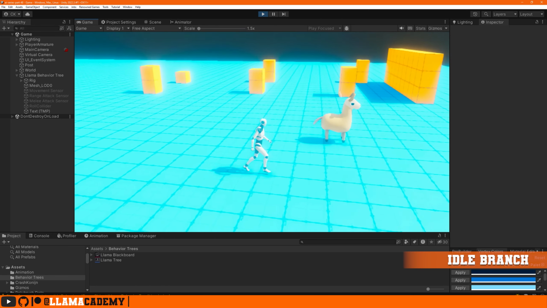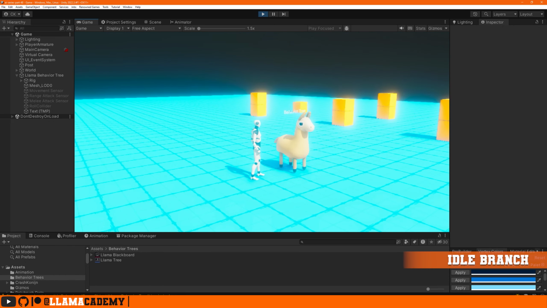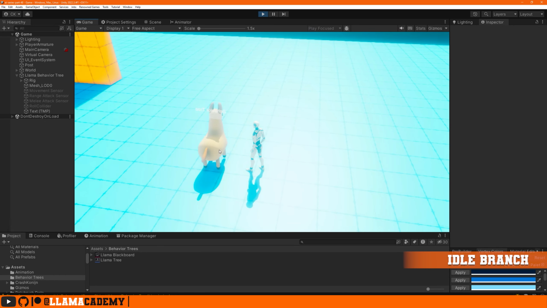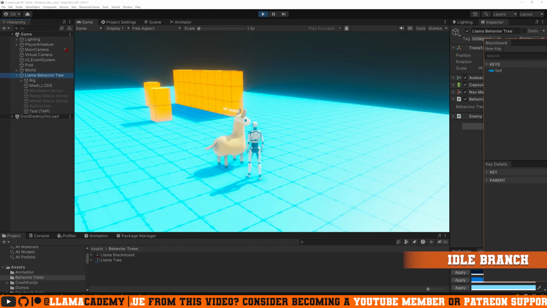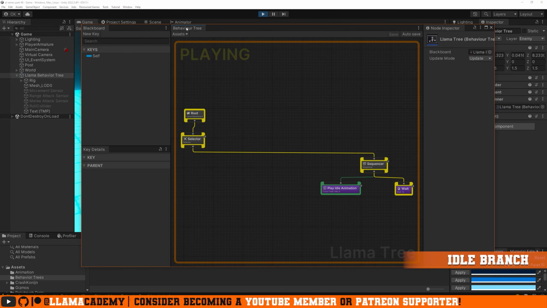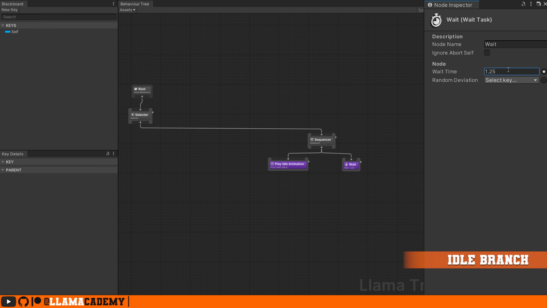We can see, because my wait time isn't perfectly aligned to my animation, that he kind of does a double bounce as he crossfades between them. If we select the llama, we can also see with the behavior tree as it evaluates, if you can see it flicker, I hope that comes through on the recording, that's whenever the wait time has ended and we're reevaluating the tree to come to, hey, we're playing this animation and then moving over to the wait 1 second. Cool, so we can see exactly what's happening on the tree. That's a really nice benefit when we're trying to debug something. I'm going to go ahead and update the wait time to 1.25 seconds and hope we get a little bit less bouncing.